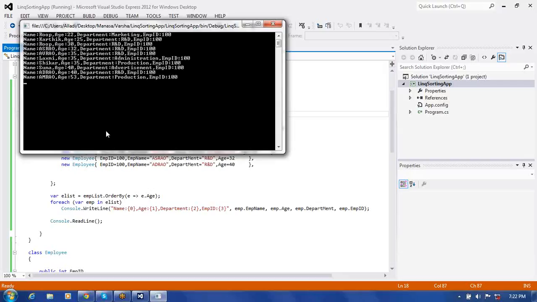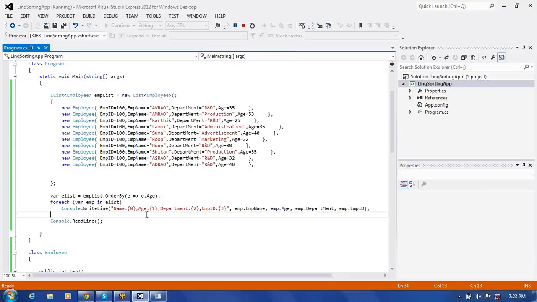So here if you look at Suma and A.D. Rao, A.D. Rao is coming next and Suma is coming first. So further sorting may be required here, as it is simply showing in an ad hoc manner. Therefore to further sort we can use ThenBy. Using ThenBy we can also do it. So for what purpose? To order the employees using age we are doing this, based on the age, in the ascending order.